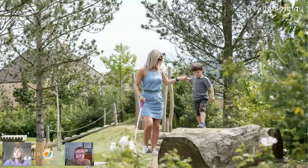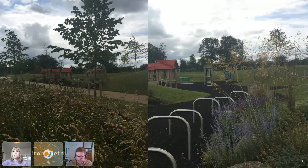So the next example is Holton Fields in Rugby, and this was working in partnership with Urban and Civic and BMD Landscape Architects, and we were again involved with supplying some of the play units. You can see here the landscape's really integrated with the play space, using the topography, integration of trees and felled materials on site, so the logs as well. If you switch on to the next two slides, you can see the use of meadow, which is fantastic in terms of BNG, what we were speaking about previously, and also patches of ornamental sensory planting that provide nectar sources and textural interest.